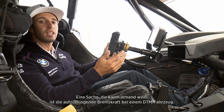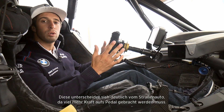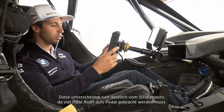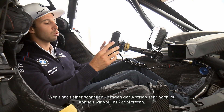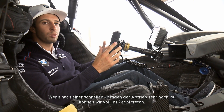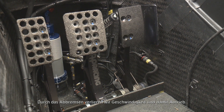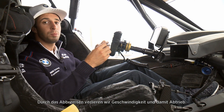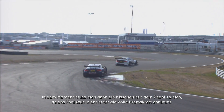One thing that is hard to compare between a road car and a DTM car is the braking performance felt through the pedal. When you come from high speed and the car is loaded with downforce, you can really press hard on the brake pedal — but then you have to modulate it and ease off the brakes as you're losing speed, because you're also losing downforce and the car can no longer accept the high forces on the brake pedal.